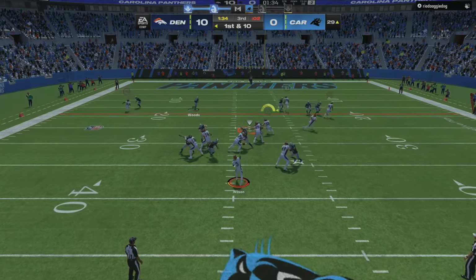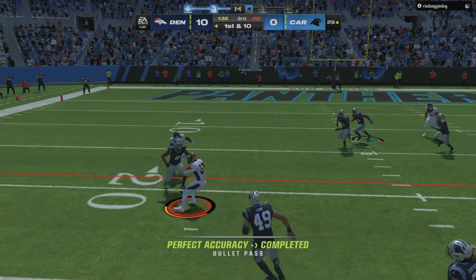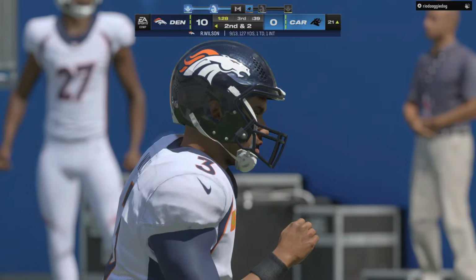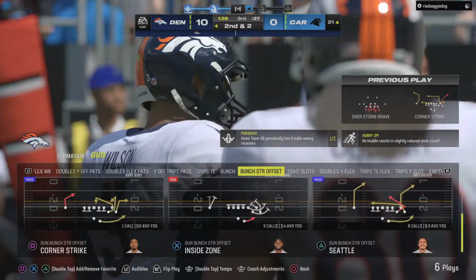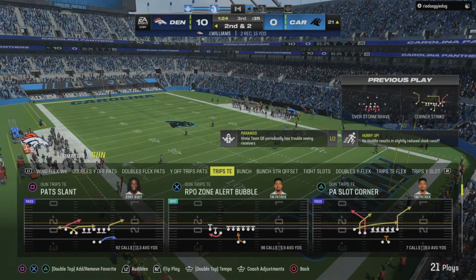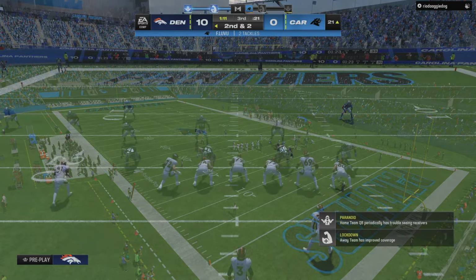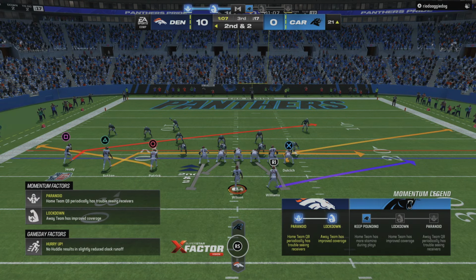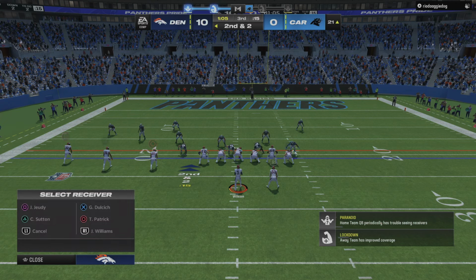Out of the gun, here's Wilson. Got a man over the middle, it's Williams, and they'll get him down after a pickup of 8, 2nd and 2. A nice gain and a broken tackle along the way, and really we shouldn't be surprised, should we? That's what runners do, especially the best ones. They break tackles and gain extra yardage.